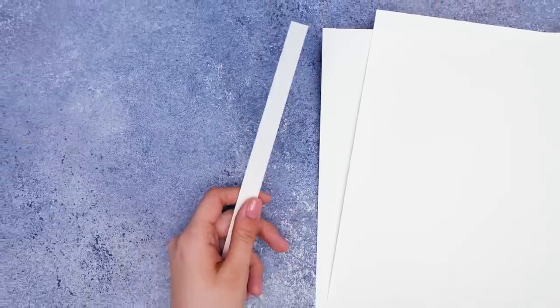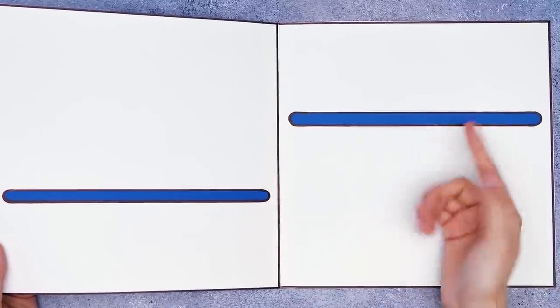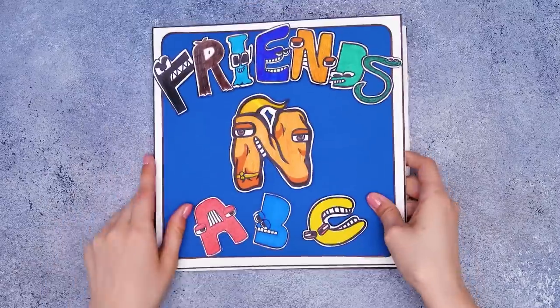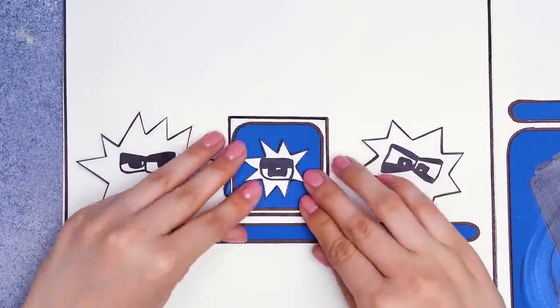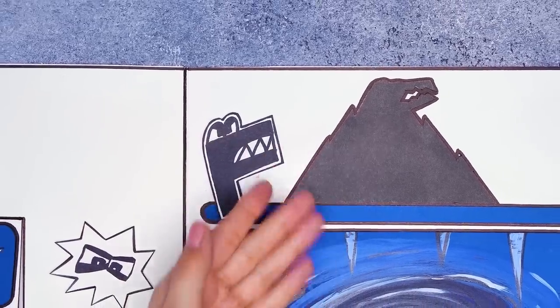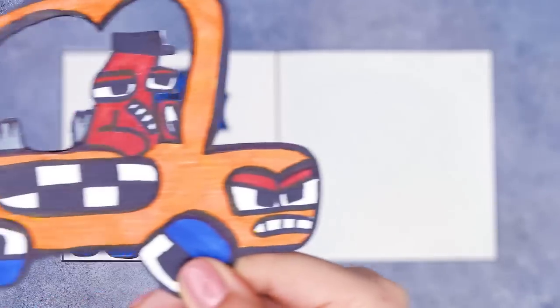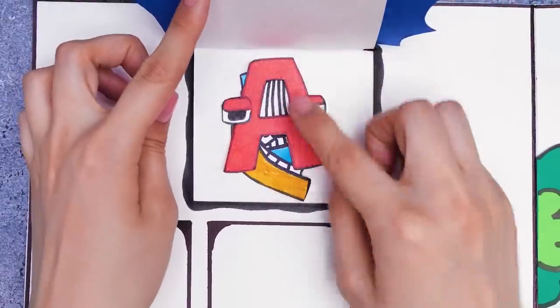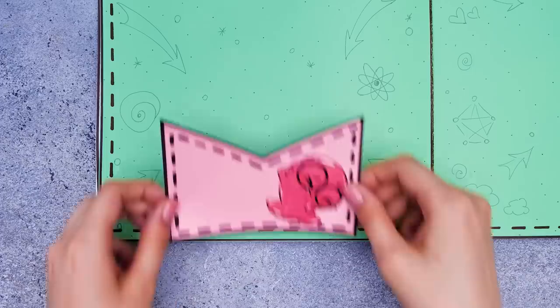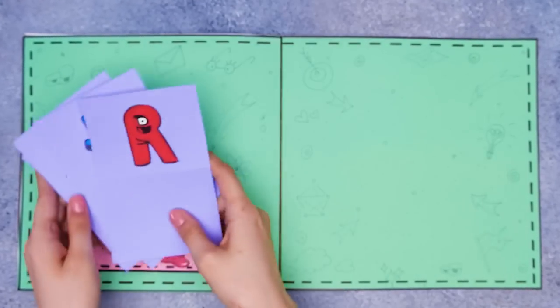To make a double page spread, take two sheets of paper and a paper strip like this one. Glue everything together and draw a black frame around the edge. You can choose my decor elements. I have these blue stripes. Let's cut out the window, where the letters will be stored. And glue everything to our playbook cover like this. And here are our letters! Just check out how well they fit in here! The snarky F lives right here in her Mount Elfshmore. And the chains for her dungeon are attached to ordinary Velcros.